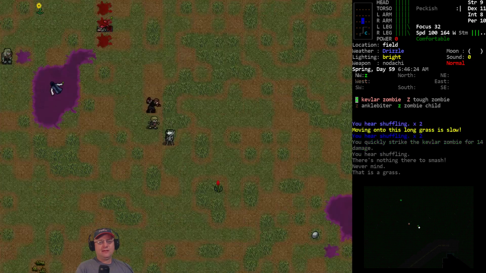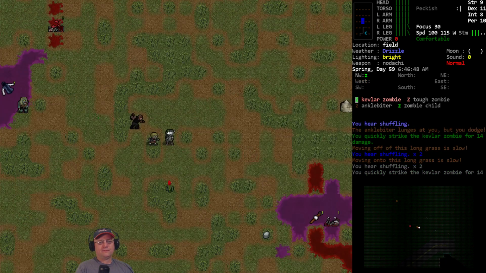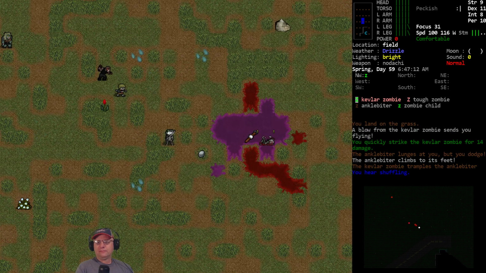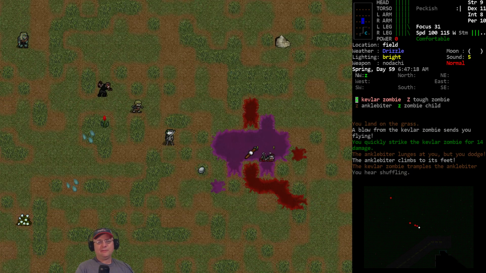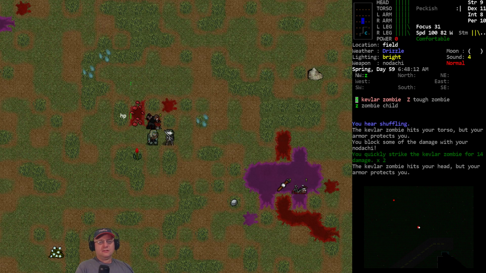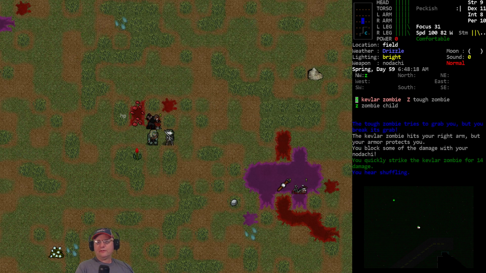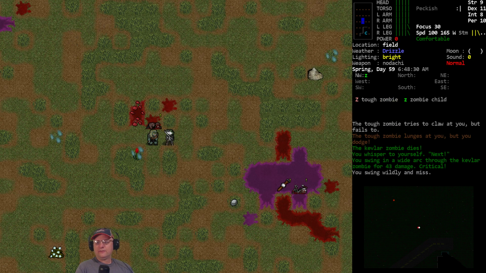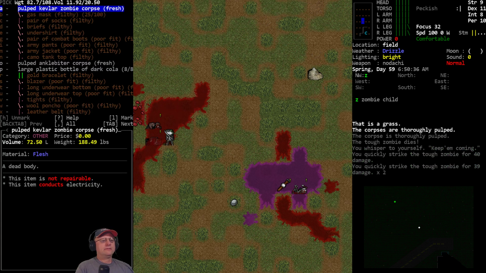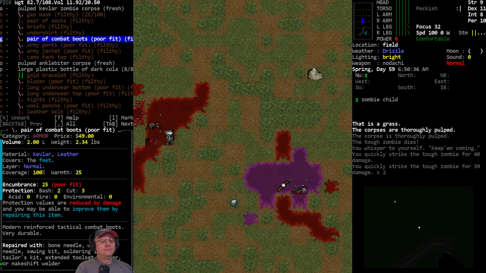Let's see if we can kill this guy without taking a hit. Oh! Wait. Oh, it did send me flying, but it didn't do any damage. Alright. Interesting. 14 from every quick strike so far. There's the big one. Critical for 43 was enough. Alright, just took about everything cleared out. Do Kevlar zombies give Kevlar when you chop them up nowadays?